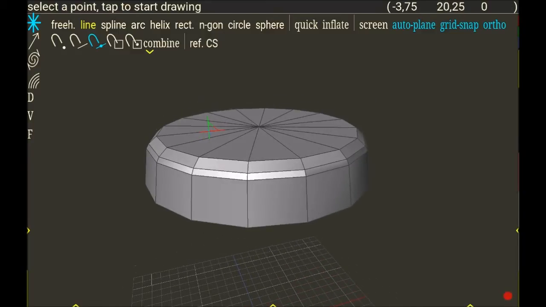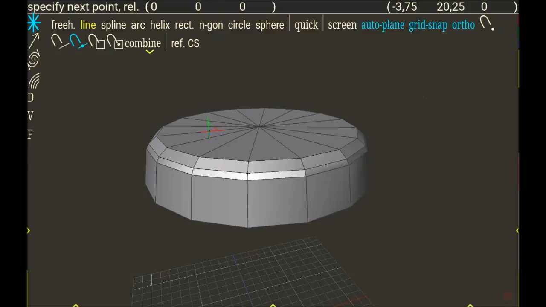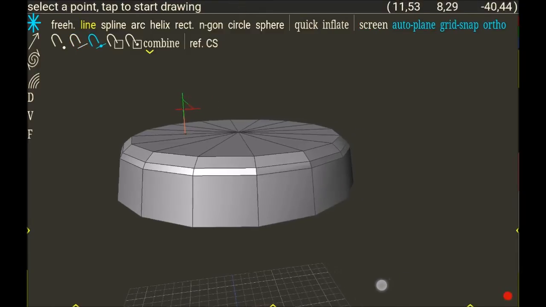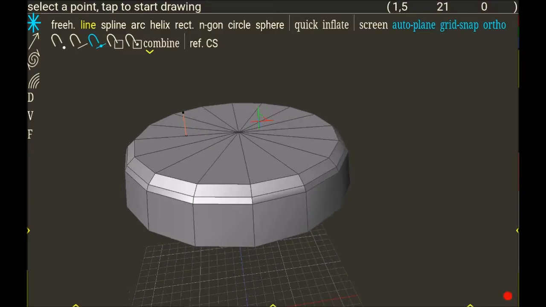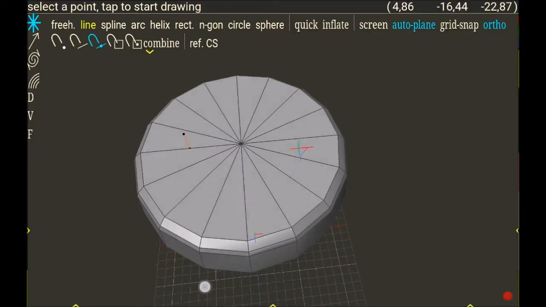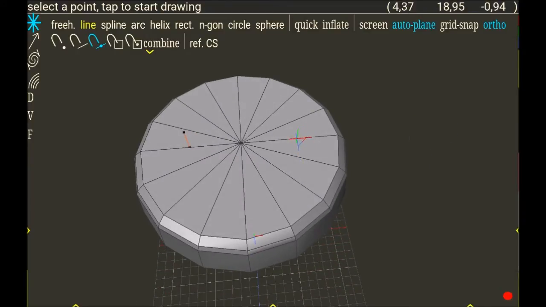I will start maybe on this one. So I click once, I move up, because I'm in orthogonal selection, so I'm sure I'm up. I tap again. So now I will right-click on line to start another. You can also do double tap to finish the line. And I've lost maybe the snapping. It's maybe the grid snap. Let me check. I don't know why it isn't snapping.